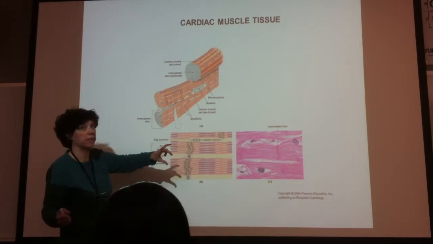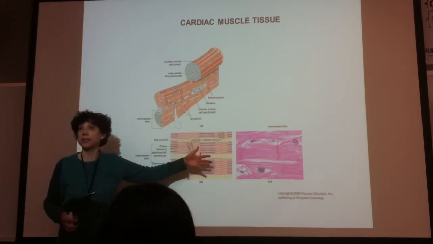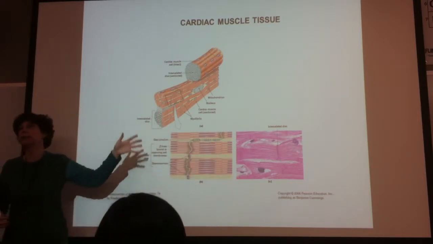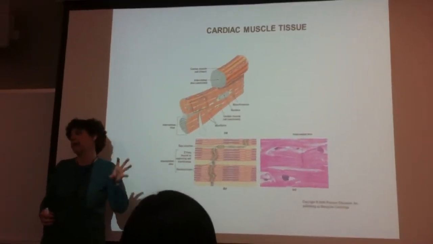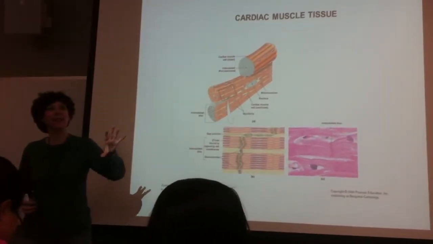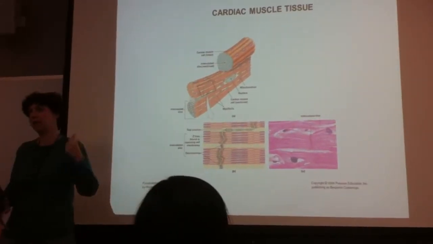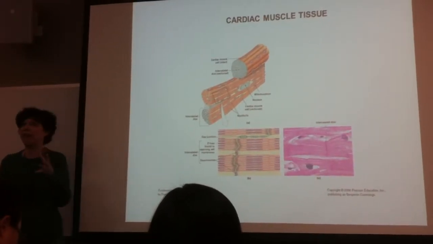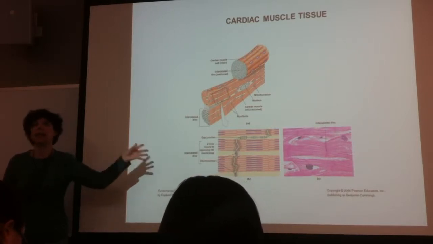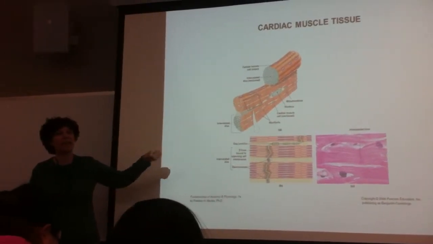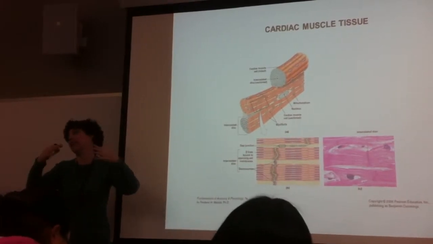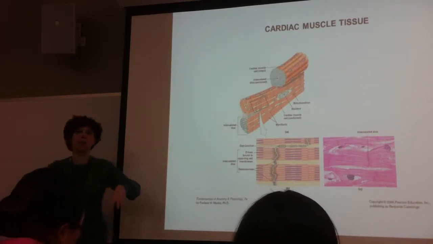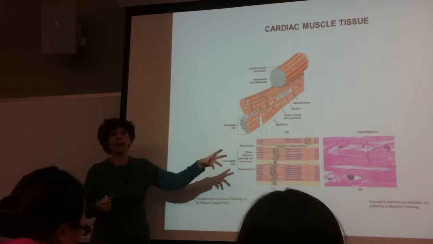The intercalated disc, as we'll see when we get to contractile cells, have gap junctions. And that allows a current to flow through muscle cell to muscle cell. So we don't have every single muscle cell innervated by the autonomic nervous system, as we do with skeletal muscle cell. Each skeletal muscle cell has a synapse with the bouton of a motor neuron, a lower motor neuron. That's not the case with cardiac muscle cells. And so there's a wave of depolarization that occurs downward in the atria, upward in the ventricles, and this wave is due to the gap junctions that allow that current to flow through.